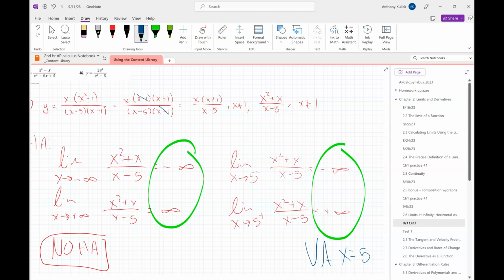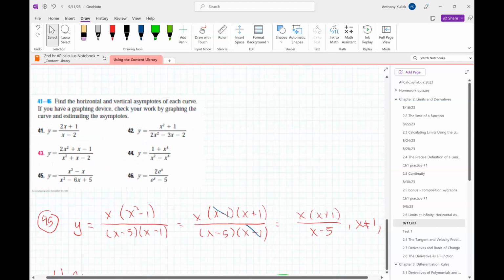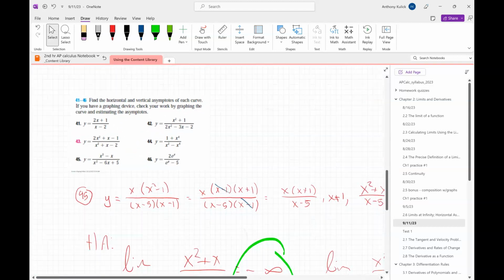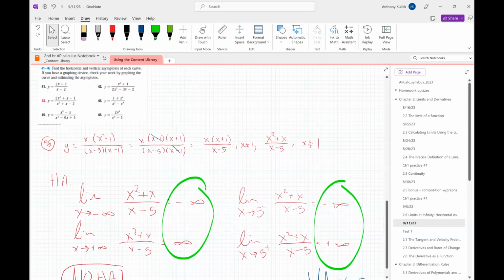Was this Elena? Did you ask about this one? Oh, no. Who asked about this? Okay. Rita, are you happy with what we did here? Yeah, it makes more sense. Okay. And I skipped the graphing device to check because I'm sure you had no problem typing this in and looking at the picture. Okay. Elena, go ahead.